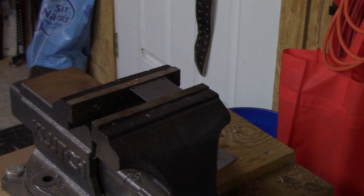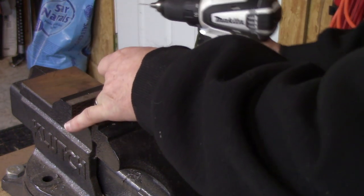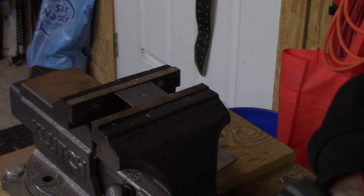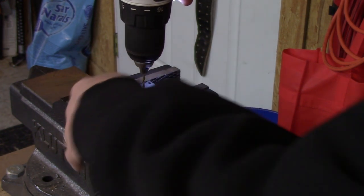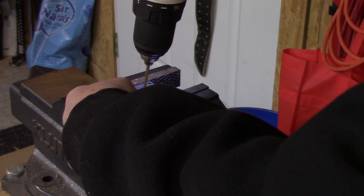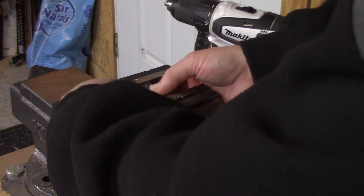So now we're back to the bench vise, and I'm going to drill the pilot holes for the end panels. Trying not to clamp it in there too tight because I don't want to bend it, but on the other hand, I want it to be secure. Pilot hole on one, here's a pilot hole on the other.